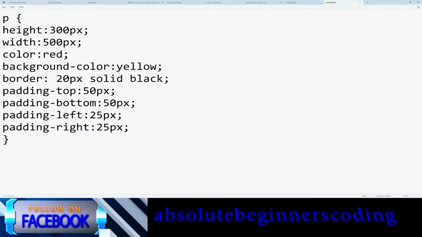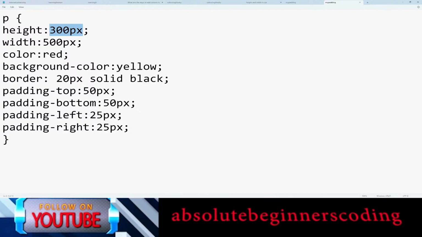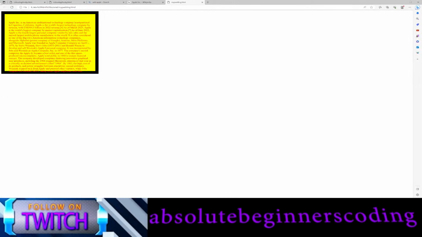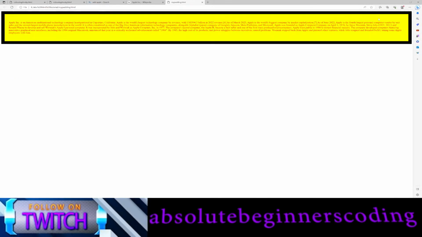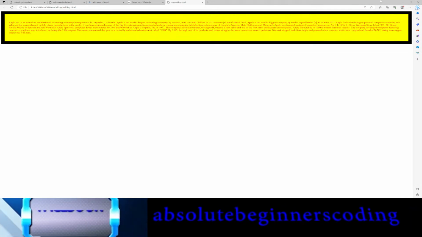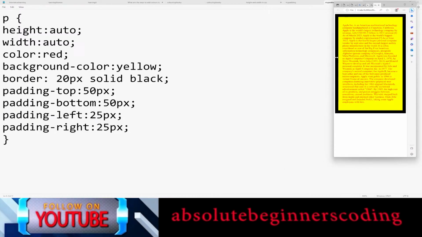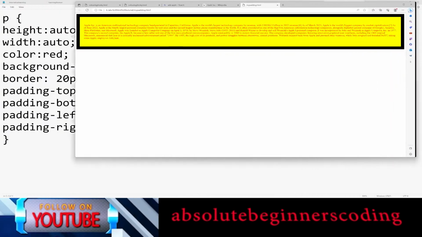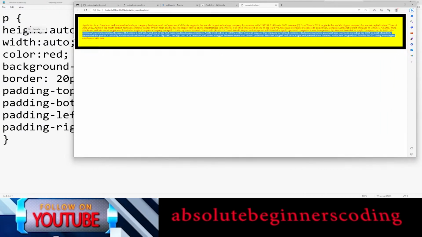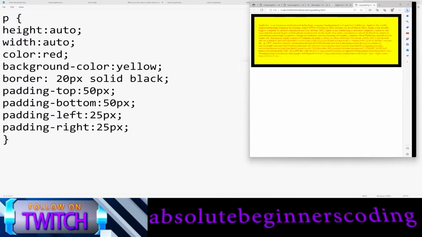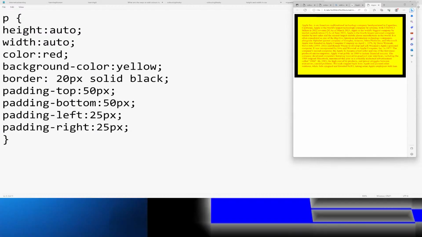So in the same way, in the height and width, you can also give auto. It will automatically choose what to do. Okay, let me save it. So it is automatically taking the size. So this is what happens if you give auto. Even if I change the window size, it is automatically consuming the size. Look at this, it is taking up the whole page for the paragraph. Even if I am changing the screen size, it is automatically taking the whole page. This is what happens if you give auto. It will automatically take it.